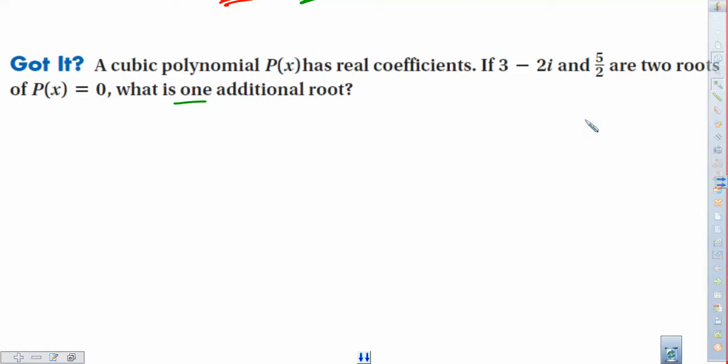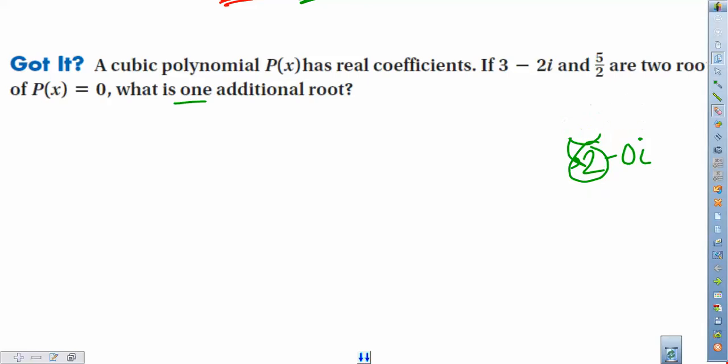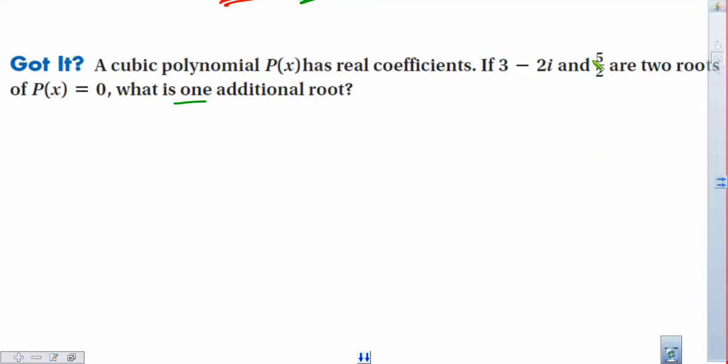It's like if I were to ask you this, ladies and gentlemen. If I wanted to give you a complex number or an irrational root, like say this, 2 plus 0i, aka just 2, right? If I do a conjugate of that, wouldn't I still have just 2 minus 0i? In other words, it would still stay as 2. So when you end up with just real numbers, like the 5 divided by 2, we get to leave that alone. The only ones that we actually take a conjugate pair with are anything that would have either an imaginary part or an irrational part.